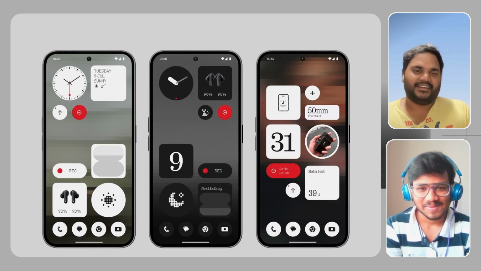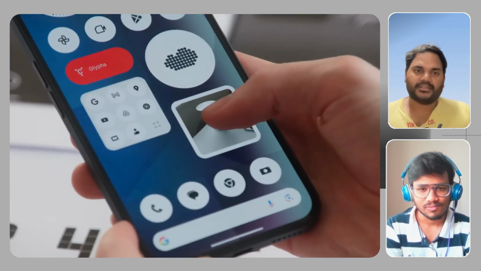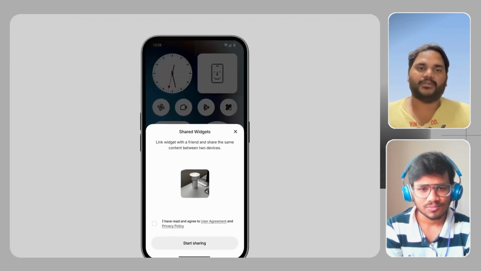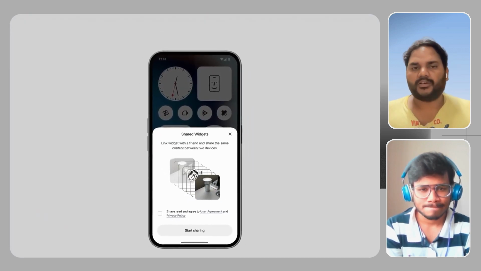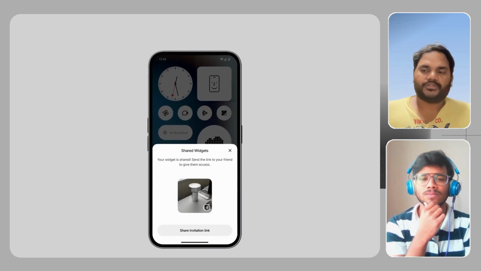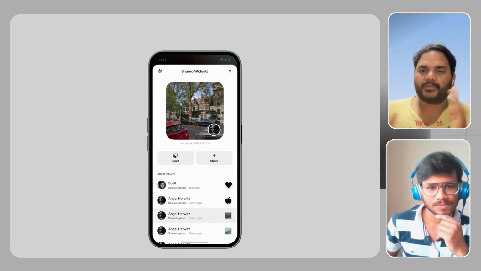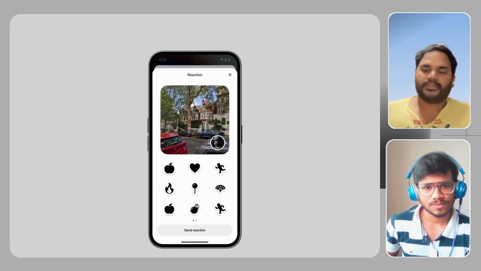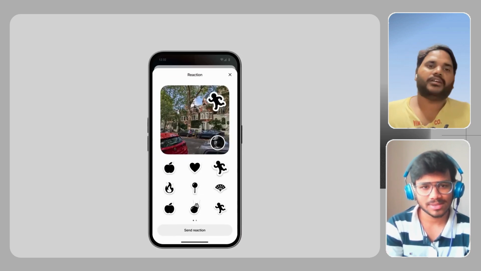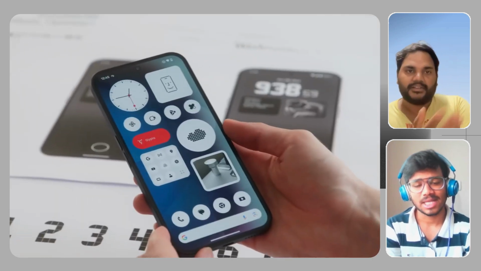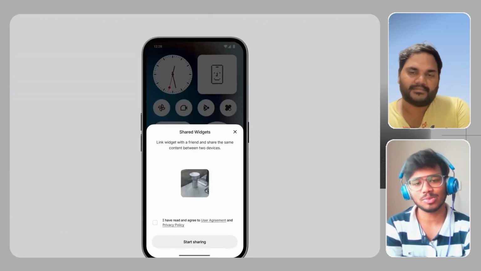Text and clock and the calendar. This one is very unique, like shared widgets. Like two people can have a widget showing what they are doing. Even Carl mentioned that he wants to try out how it feels, without going on WhatsApp or any social platform. With only widgets, they can see what the other person is doing, interacting through widgets. So even here we can see that. It's a pretty bold concept, and I'm sure that opens up so many doors.